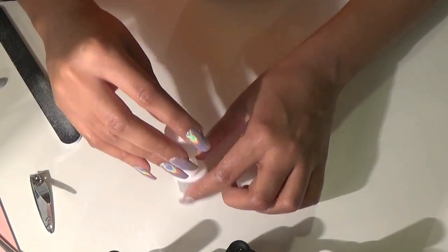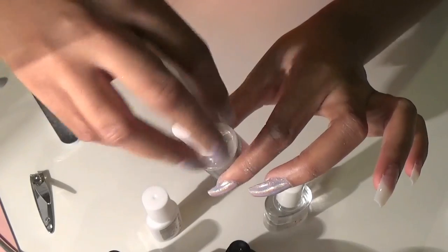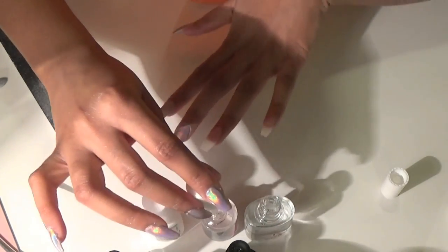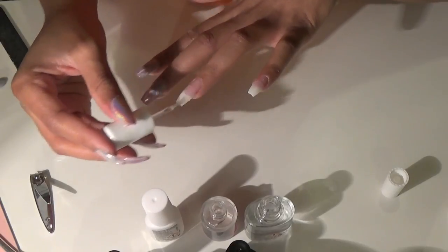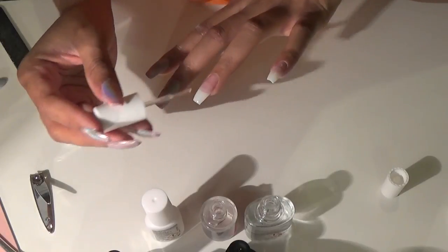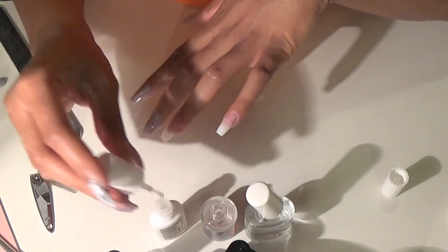So I'm gonna start with the actual gel itself. I'm going to switch my cleaner top and my activator top, because of course the activator top doesn't come with the brush, so we're going to use the cleaner brush top. Dip that into the activator and apply the activator. Stick the brush back in the cleaner, and I'm going to repeat this for the last nail as well.